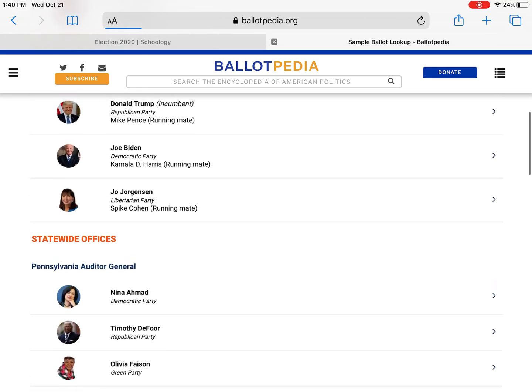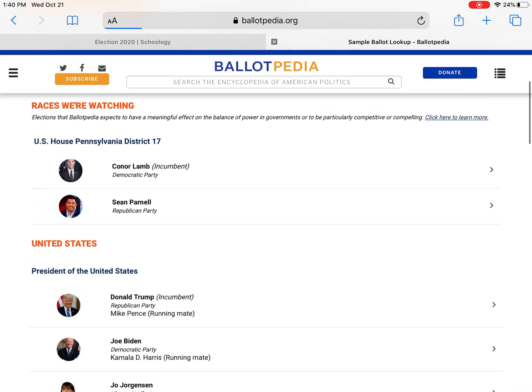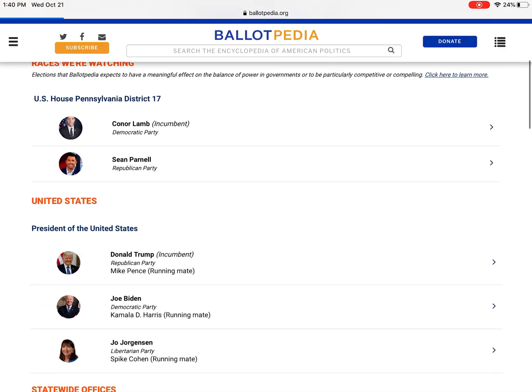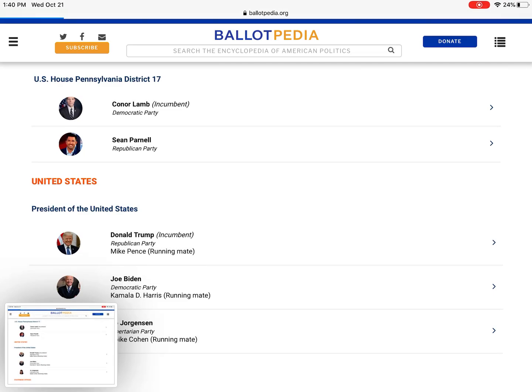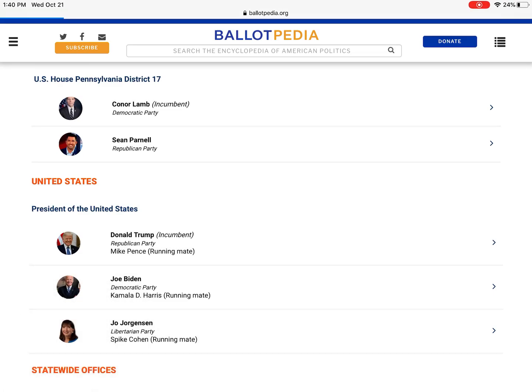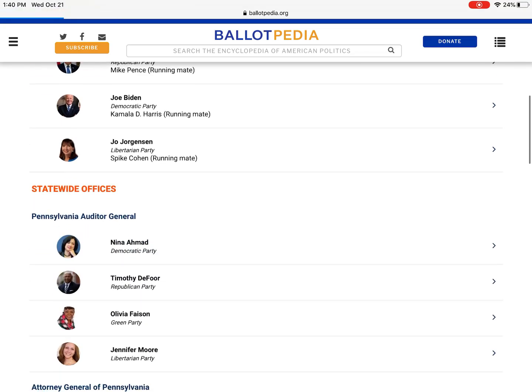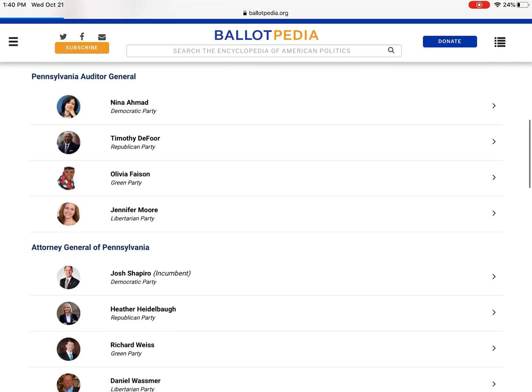So here's what you can do. You can position this in a way to make screenshots of these different races. So I'm just going to hit the camera on my keyboard, and it took a picture for me. It'll send it to Photos. And then I'm going to scroll up to see the other ones.